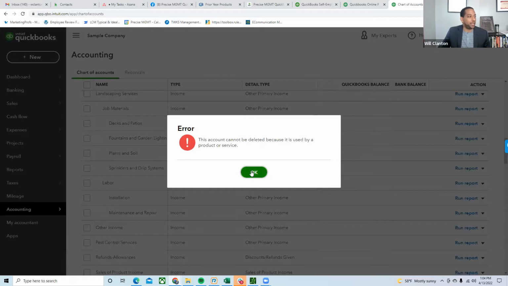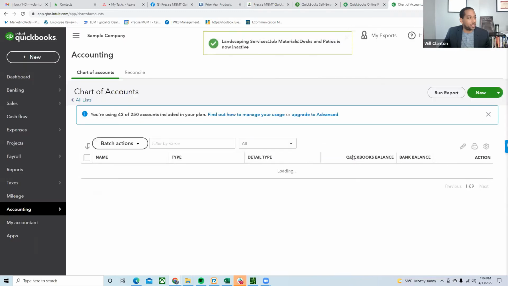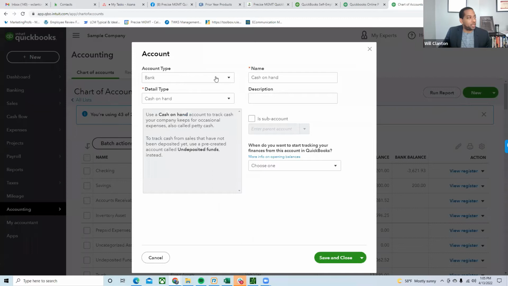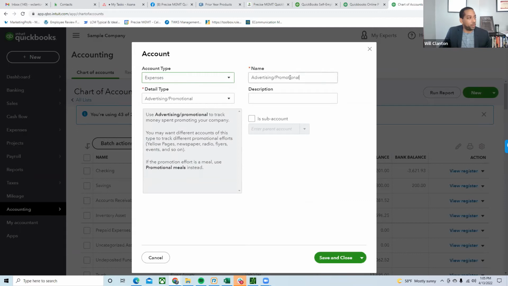So I am basically going to create this chart of accounts to match my Schedule C that you saw from that document. In order to make an account inactive that you don't use, you can just click on the drop down, say make inactive. I'm in a test company, and then that item's actually inactive now, and it won't show up. It is still hidden. And all I'm going to do is just say new. So if one of my line items needs to be an interest expense, I'm just going to say that's an expense because that's what was on the form. And I'm going to name it the same line item as that Schedule C and then hit save.